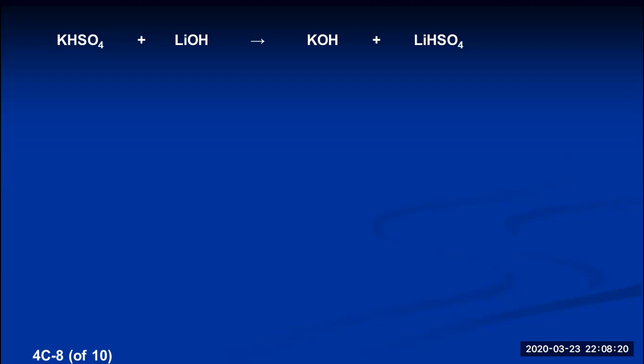KOH has an alkali metal ion in its formula, so that actually means it has to be soluble. Alkali metal ions don't precipitate with anything. And the second compound, lithium bisulfate, also has an alkali metal ion in its formula, so that means it's going to be soluble. So here's our problem. The reaction didn't appear to be obvious. There's no precipitate, no water, no gas. So this didn't work. So that means we've got to erase those products and try a different plan.